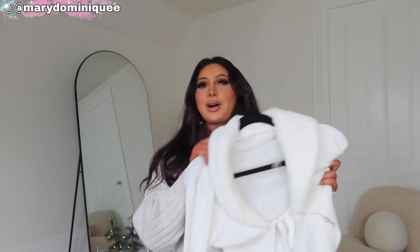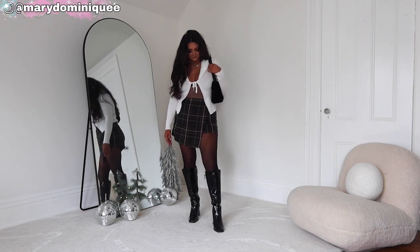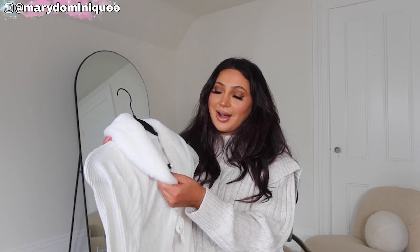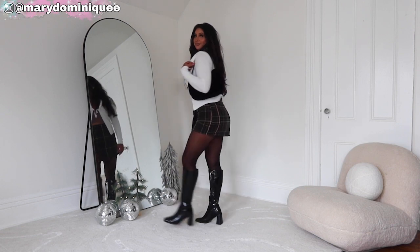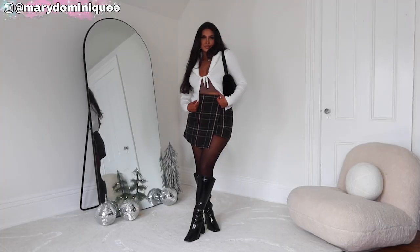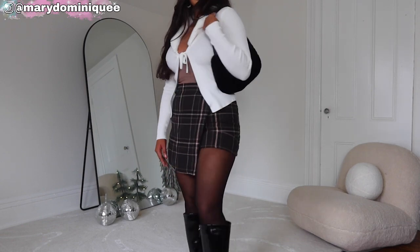This next cardigan is so adorable — we've been seeing faux fur detail cardigans all over Instagram and Walmart came out with its own version. This is from No Boundaries and I got a small. You can wear it over a shirt, a bra, a turtleneck, a t-shirt — so many options. And the fur is detachable, which is amazing. I just popped this on with the same skirt and stockings and it gave it a whole new look — so chic. It comes in a bunch of colors in store and online, and they were really well stocked. I'll also link the stockings below.